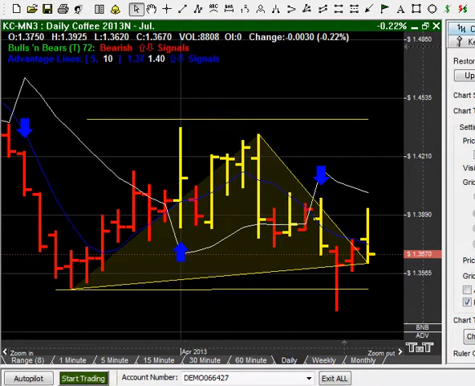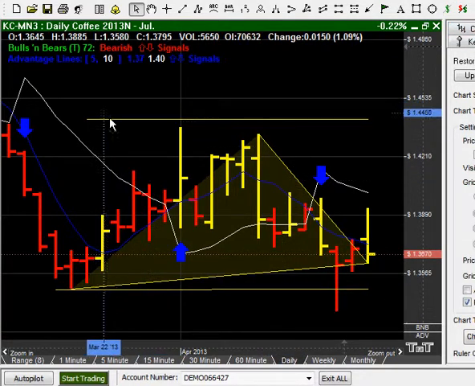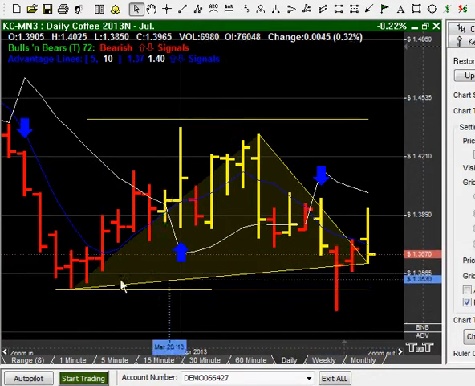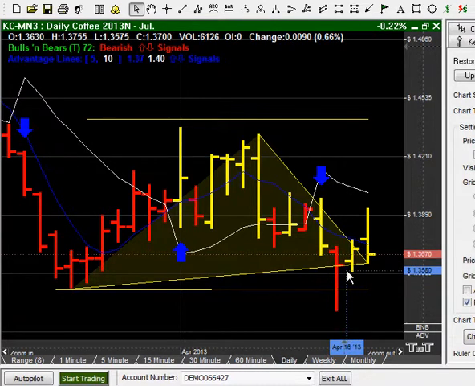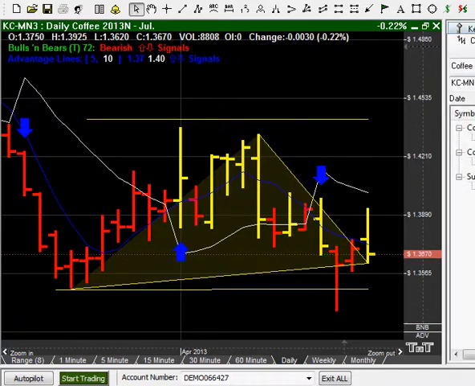Okay, so that's coffee. So I think coffee's making a low here, but I want it to turn before I put in a buy signal and say it's in an uptrend. That's why sometimes in my newsletters I'll say things like it's in a downtrend, but it looks like it's at a low, because right now coffee looks like it's at a low, but it is still in a downtrend. And you really don't want to buy until it starts to look like it's in an uptrend, because a lot of times these markets will just keep going down.